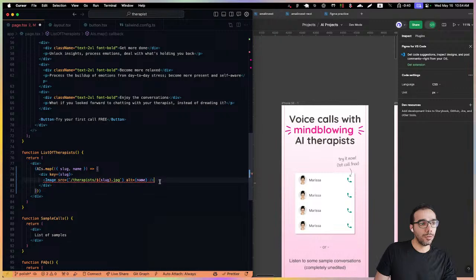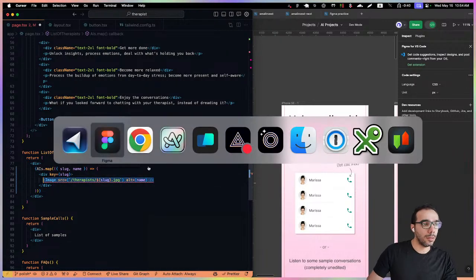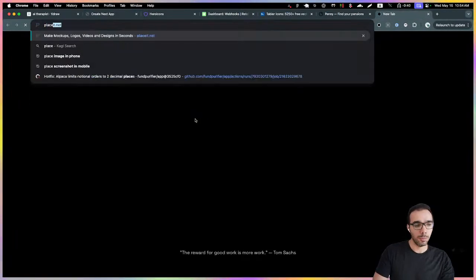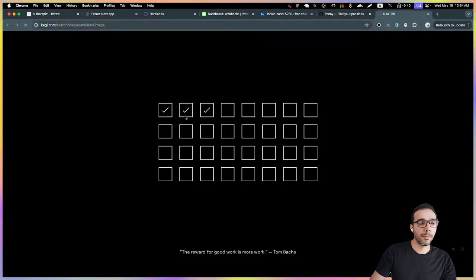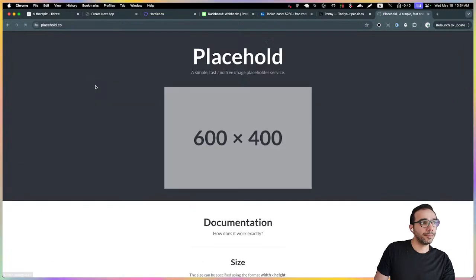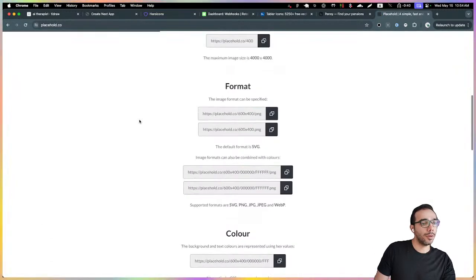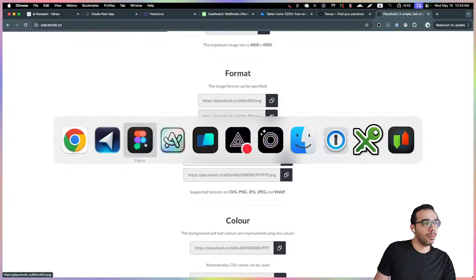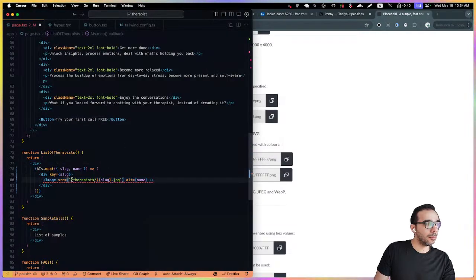We're going to need an image for each one of them. I guess as a stopgap, I'm going to put a placeholder. Okay, so something like this.